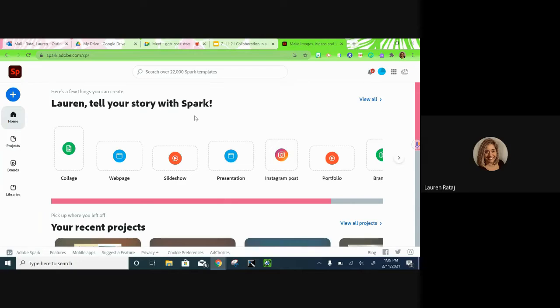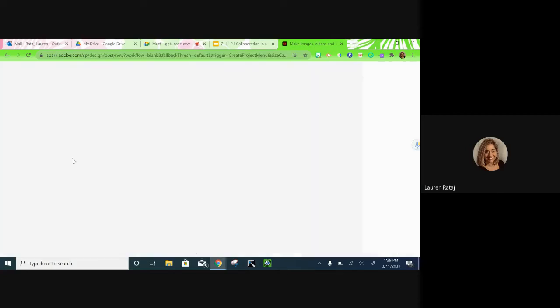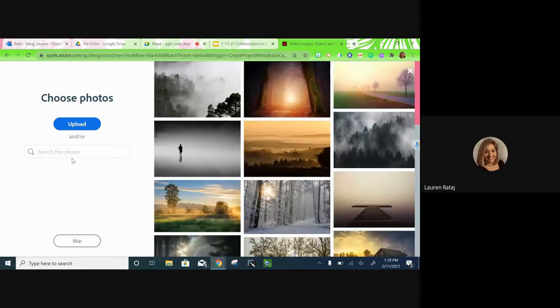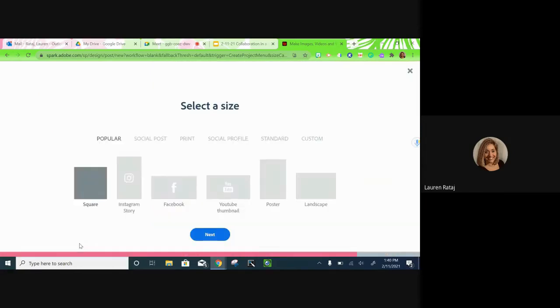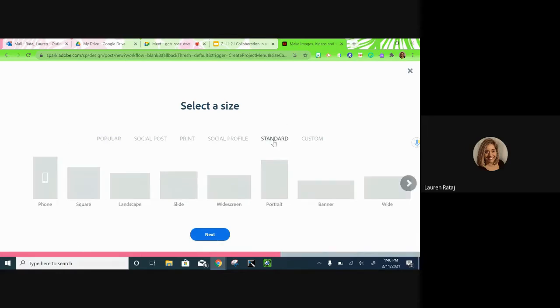So let's go ahead and get started looking at the tools and how students can collaborate using the Post or the collage. And so when students are ready, they can click on here. Sometimes it likes to prompt you to upload your photos ahead of time, but I like to use my photos as I'm actually creating on the spot. And so I'm going to tell it to skip. You can do that. And then it will ask you if you want to use a template or what orientation you want to use. And so I always tell students to either pick the standard or the custom ones, because we're not really using social media right now. And so under the standard, think about also your audience.